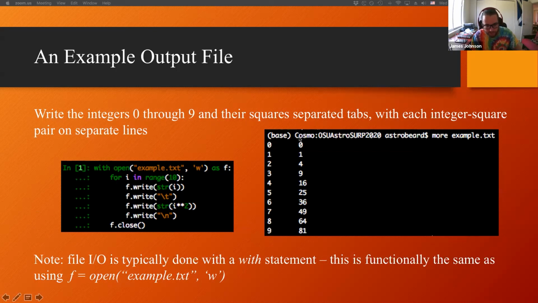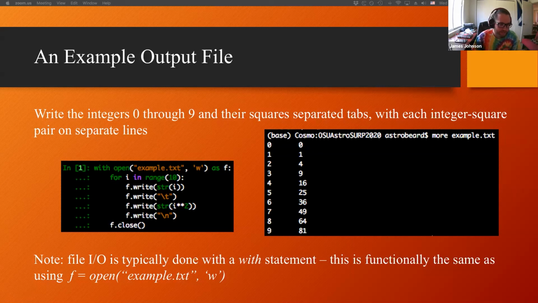I think Wayne put a few of these in the Teams chat. You can look at the top of a file just by running more and then the name of the file. This prints the first some number of lines of the file. Here it's a very short file, so it's just 0 0, 1 1, 2 4, 3 9, 4 16 and so forth.